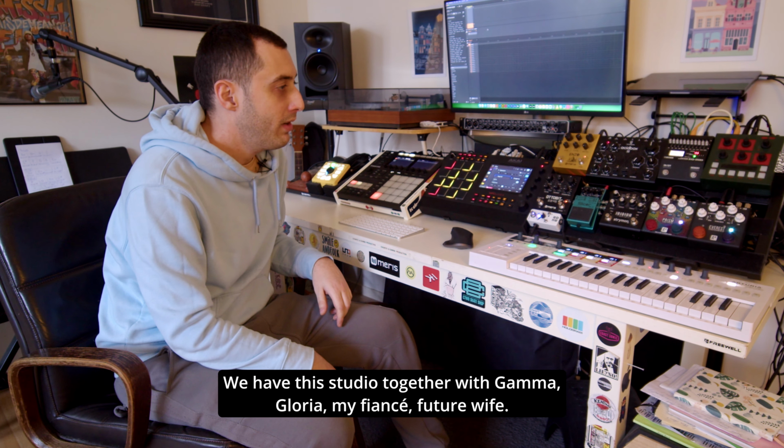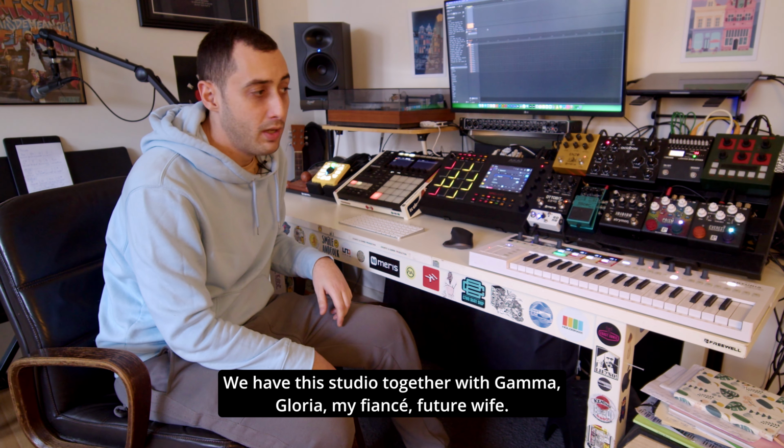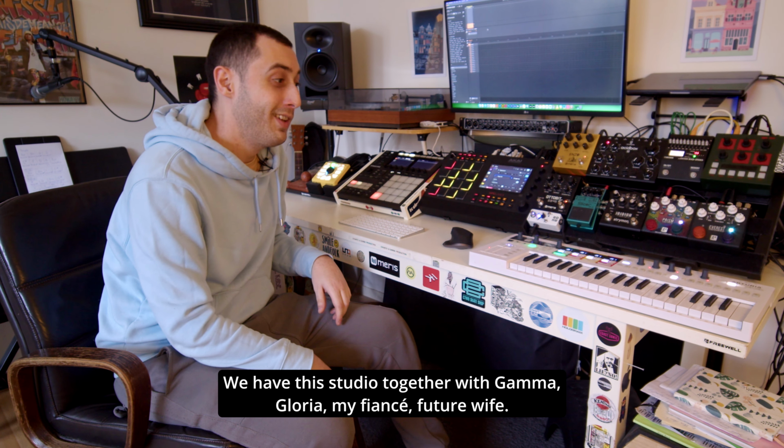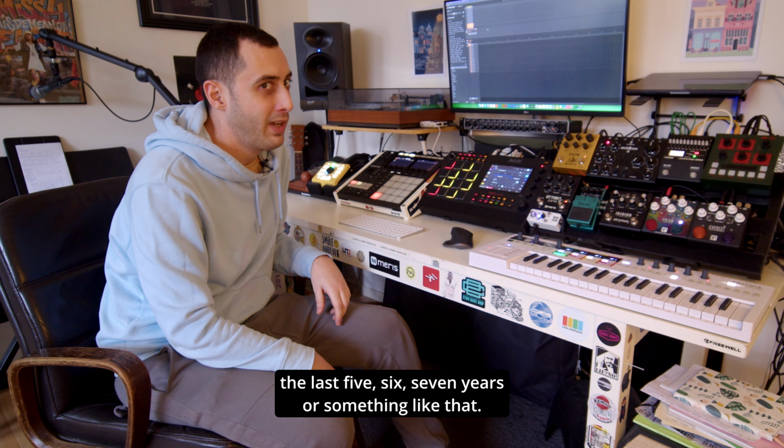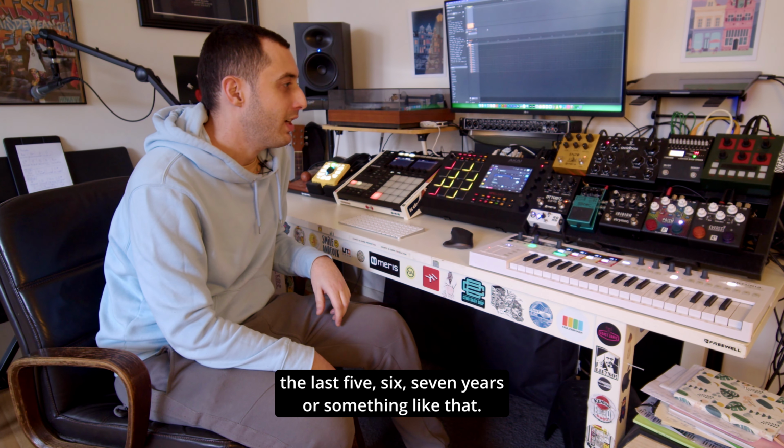We have this studio together with Gama, Gloria, my fiancée, future wife. I've been building this studio for the last 5, 6, 7 years or something like that.